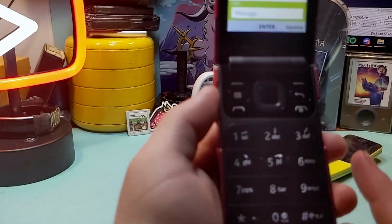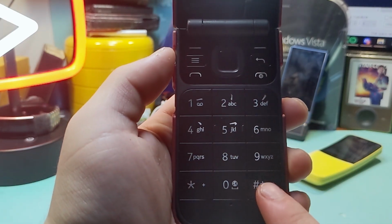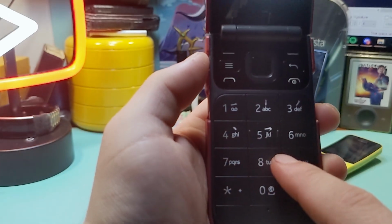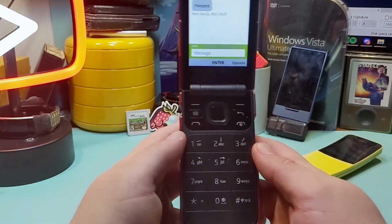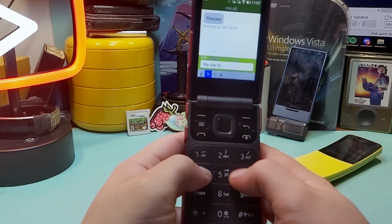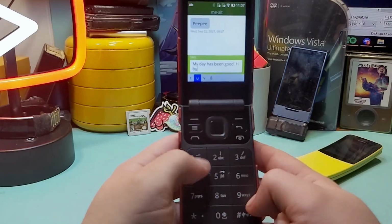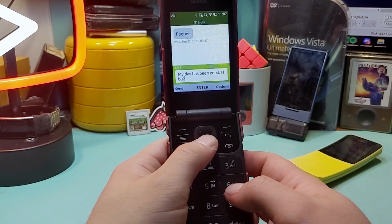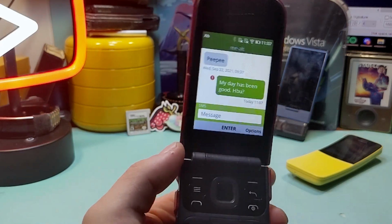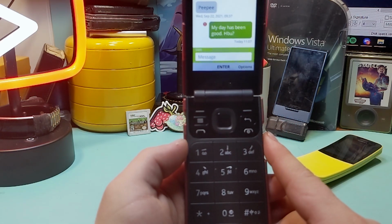So when you text, you're obviously going to be using the T9 interface. And there's different glyphs here because this is the international version, and so it's got glyphs for different languages printed on the keypad. Let's do a little T9 typing. Well, how about that? There's the message. So yeah, typing can be slow, but if you're really good at it, it can be fast. You just gotta memorize how all the functions work.